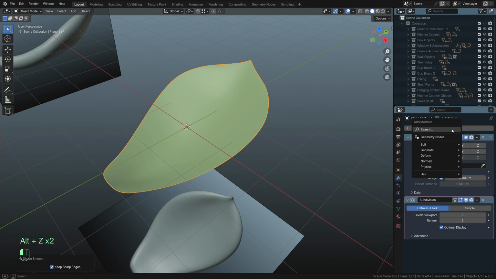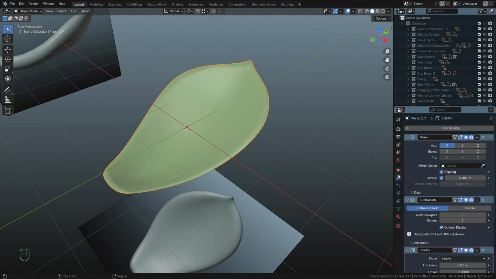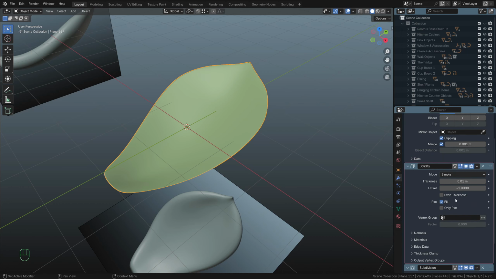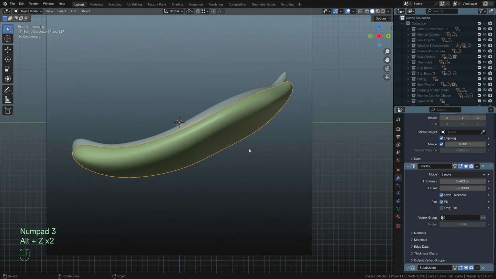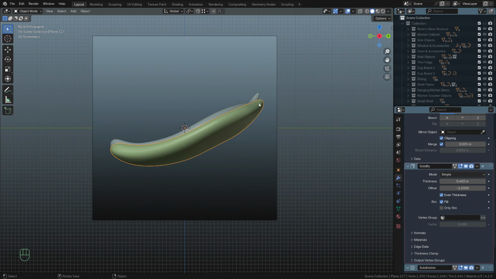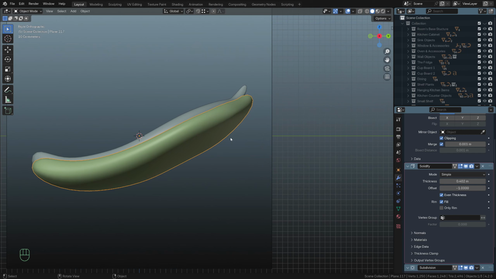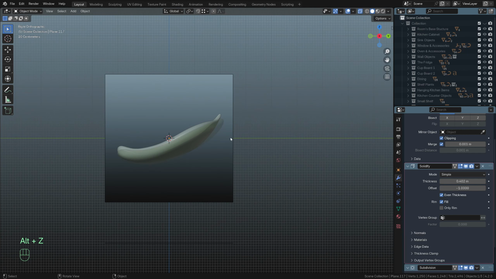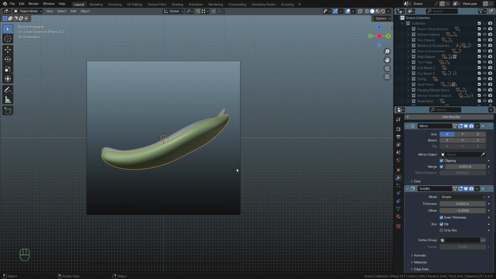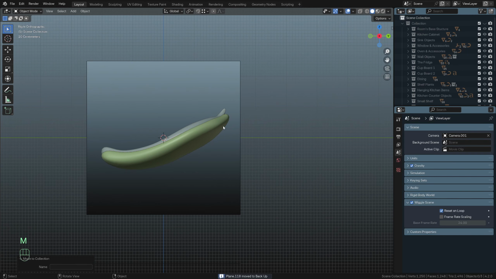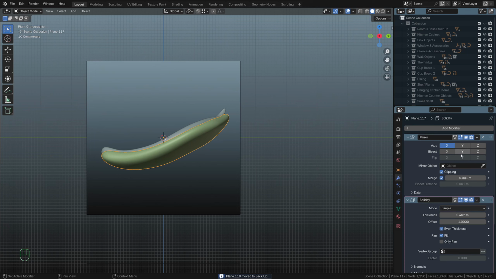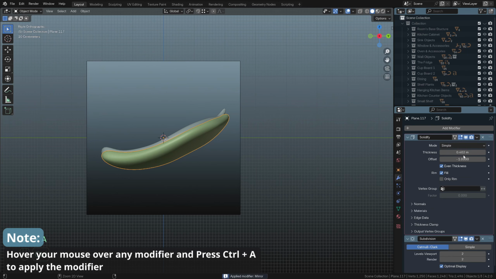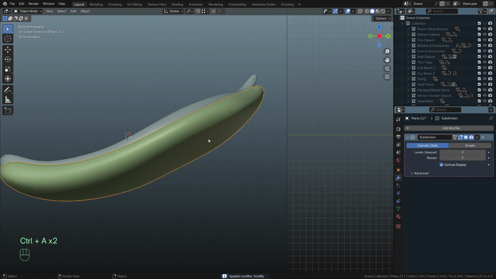So it's time for a solidify modifier. So let's also add that and move this above the subdivision and check even thickness, and let's increase the thickness value. Okay, don't worry much about not perfectly matching the reference. We will come to that. So I'm just checking the overall proportion of the leaflet. Okay, this is good. So I'm just going to make a copy of this just in case and move this inside the backup collection, because I'm going to apply the mirror and solidify modifier.